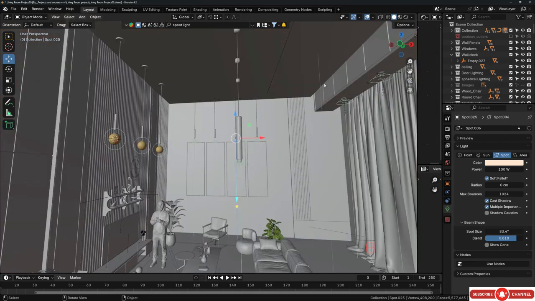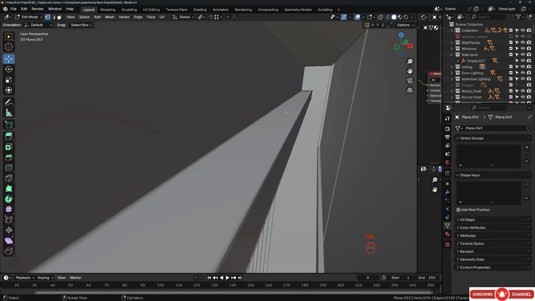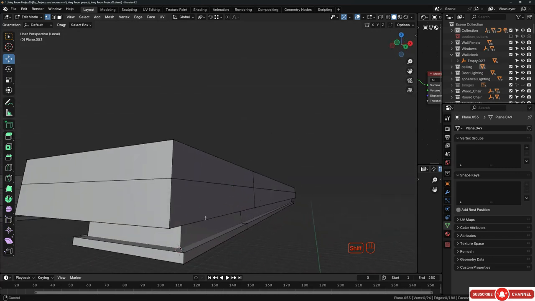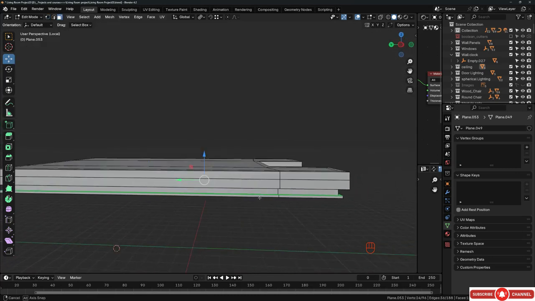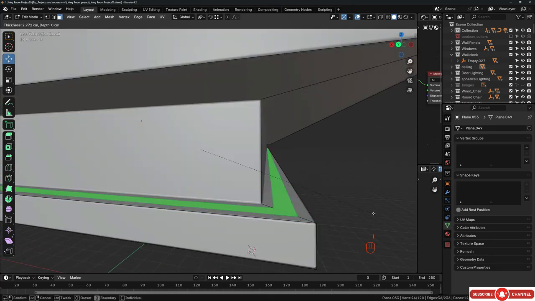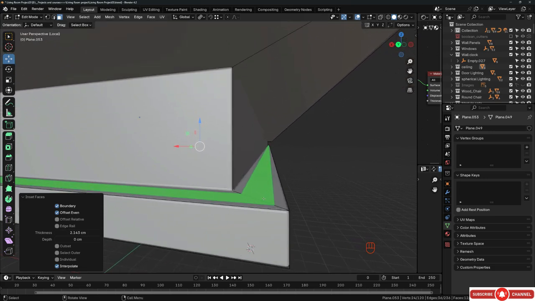Let's go to the solid. And let's go up here and let's see what we got. So we got this frame. We can go to the local mode and focus on this area alone. Go to the face selection mode, hit Alt to select the entire face loop like that. And after doing that, I will hit I to create an inset like this. And then I can use this and change this to a light.